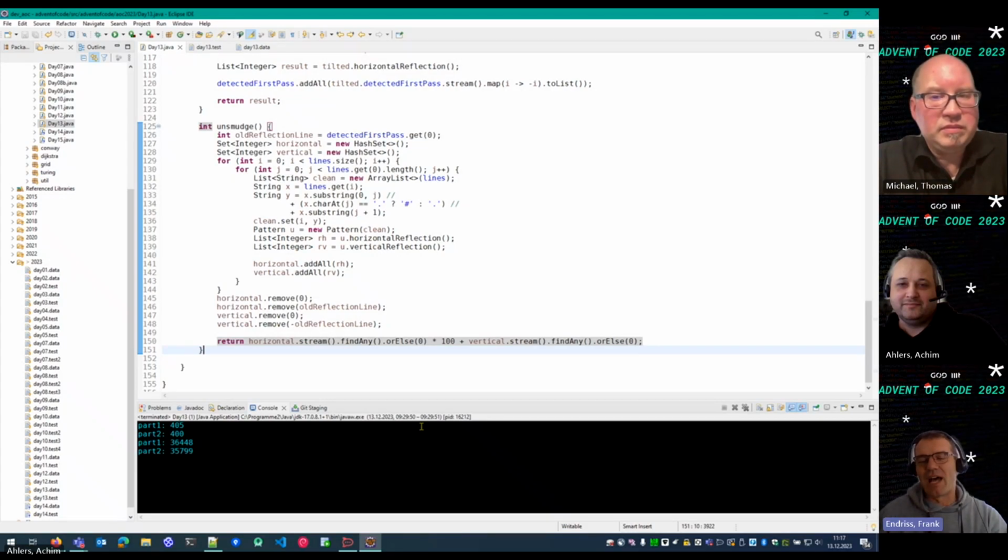But after some time, if you think about it, there can only be one reflection line. And in the second star, if you change one char, then always this number of reflection line changes. And now if you consider no existing reflection line as a 0, then you can simply sum up the numbers and you never have to check how much of reflection line exists or something like that. Simply everywhere you find a reflection line, add up the numbers, and then you get the right result. So this makes the solution shorter and quicker.